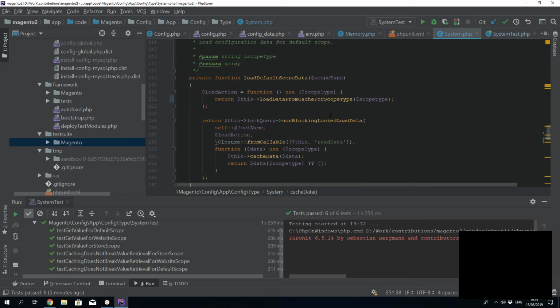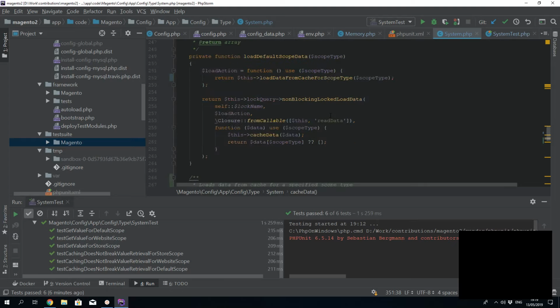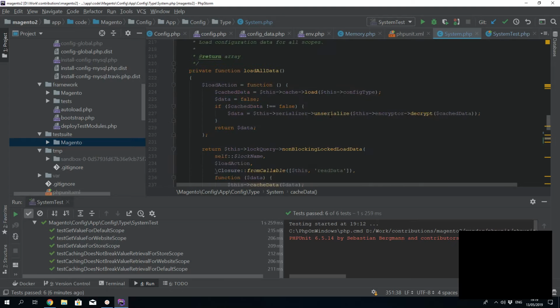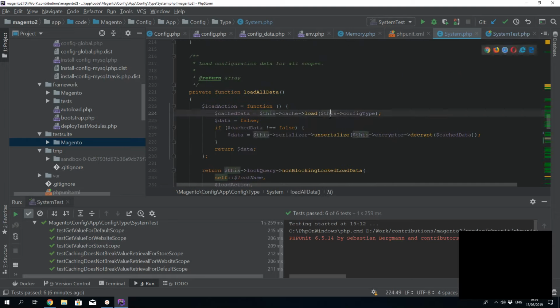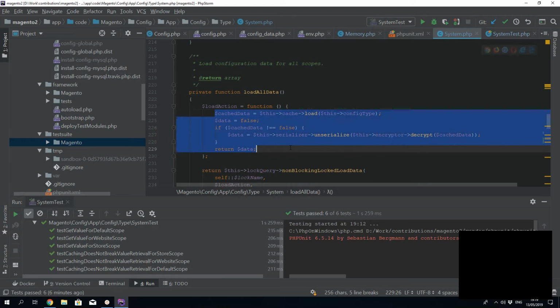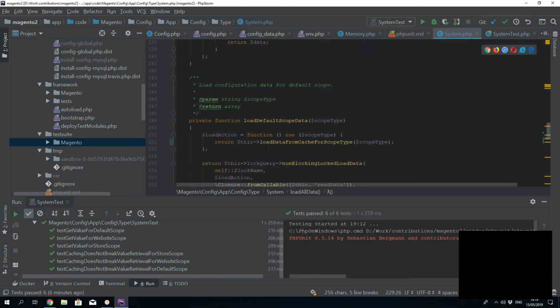Okay, load all data. Yeah, it's clear. Okay, let's first of all fix this one. Let's move this one into a method as well.